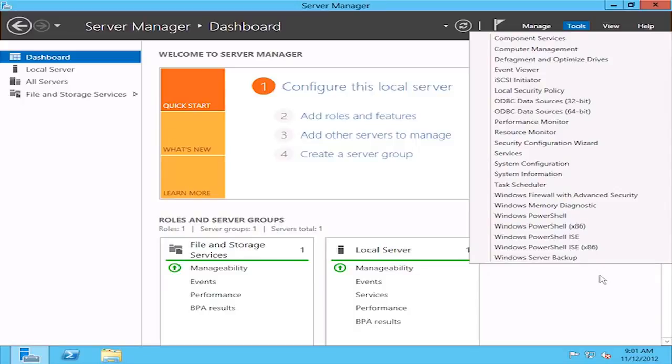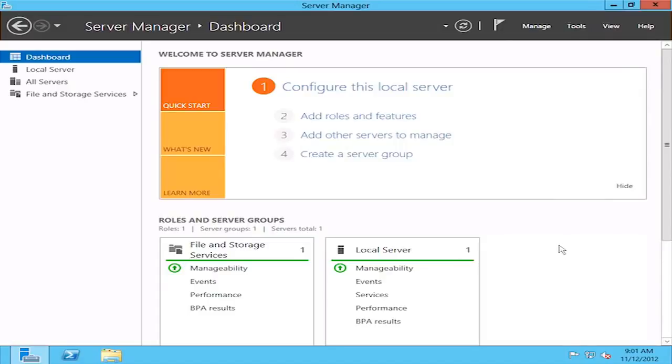This is why we want to pretty much work from the Server Manager. Unlike before, where maybe we would click on Start and then dig our way through into an Administrative Tools menu to get into some specific tool, now we have the Tools menu straight here from the Server Manager.